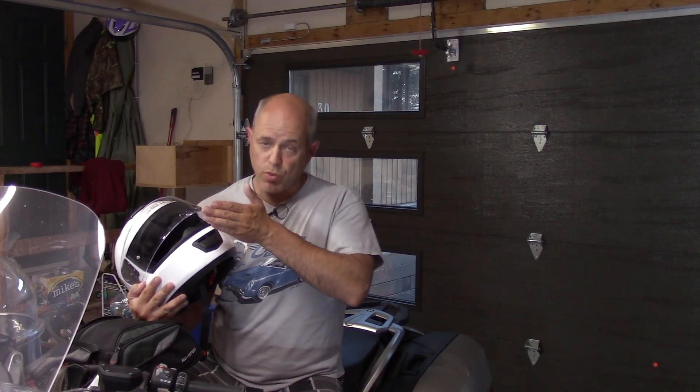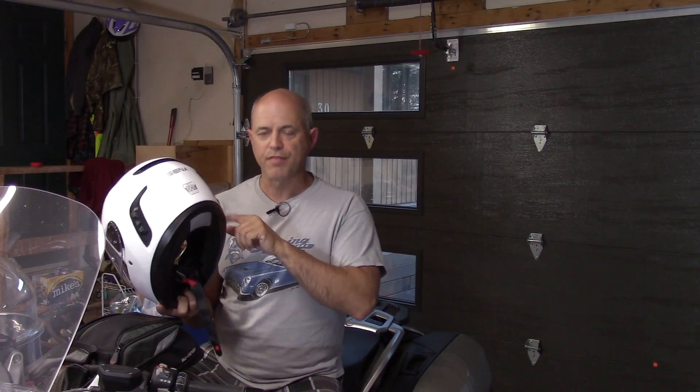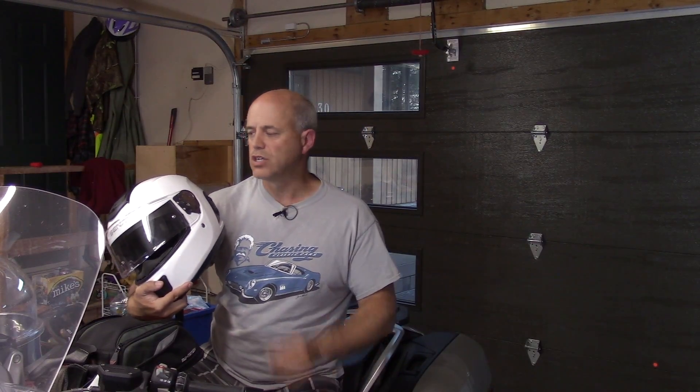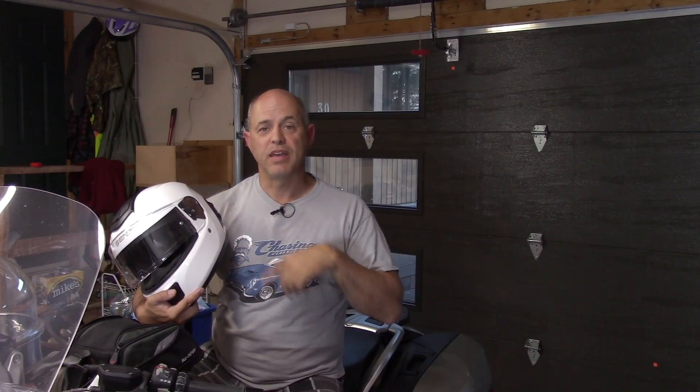In my opinion, with a windshield, this does a fine enough job on its own. I've done two very long runs at highway speeds and I wasn't fatigued from noise at all when I was done. The system itself works very well. There are also built-in voice commands — I don't use those much, but I will be posting a video on that eventually, as I've watched others use the voice prompt system on their Sena and it seems to work quite well.